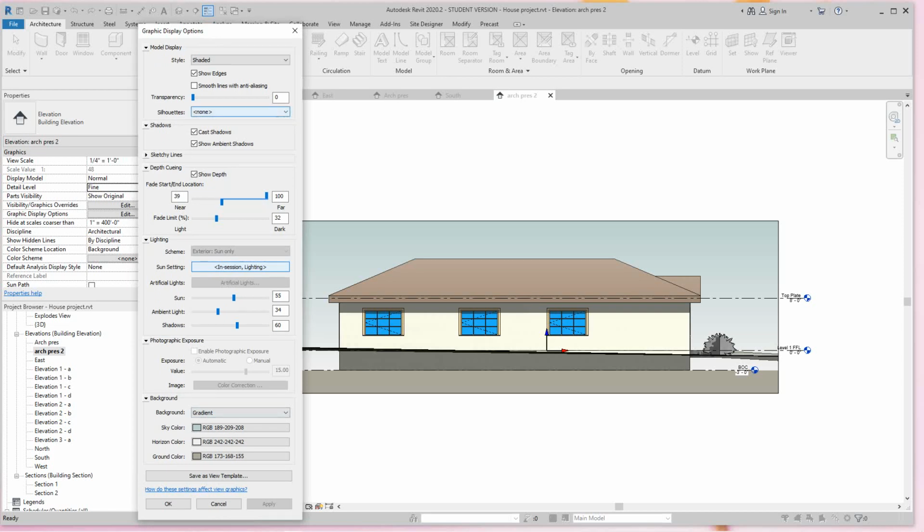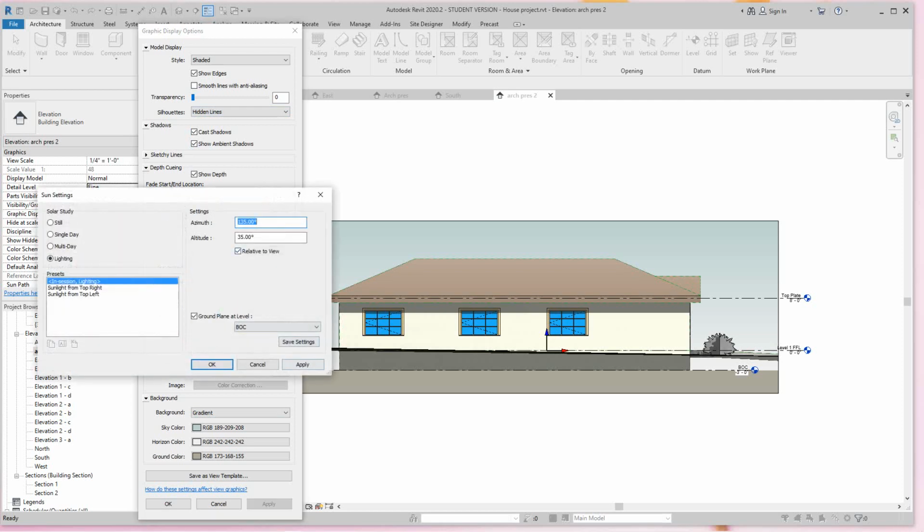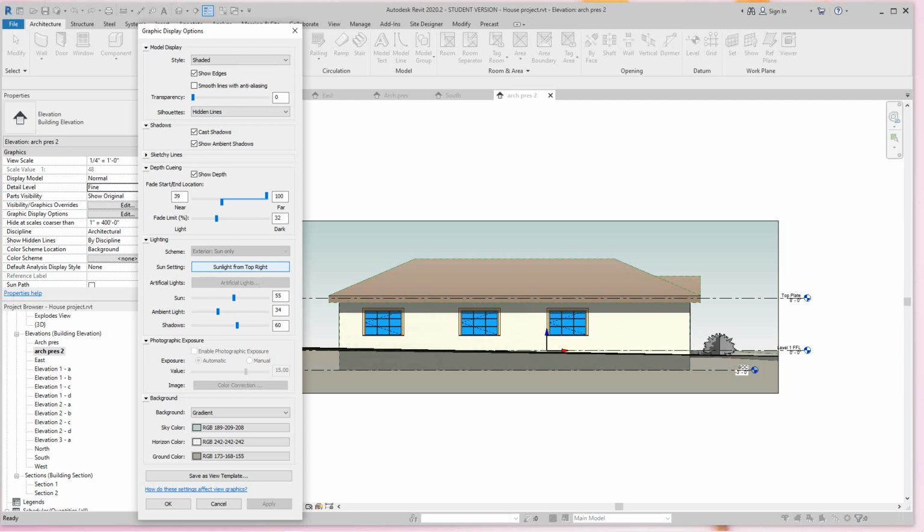Then next, we want to do silhouettes. We can go ahead and do hidden line. You see dashed lines appearing in the drawing. I don't particularly like that one. Sun direction. So, with our house, get these and play around with them and see which one you like the best. This is your preference, but it's nice to kind of keep everything consistent.